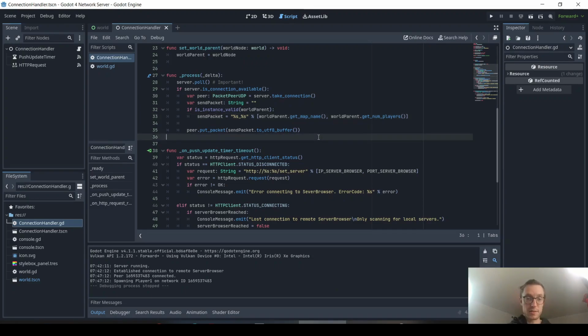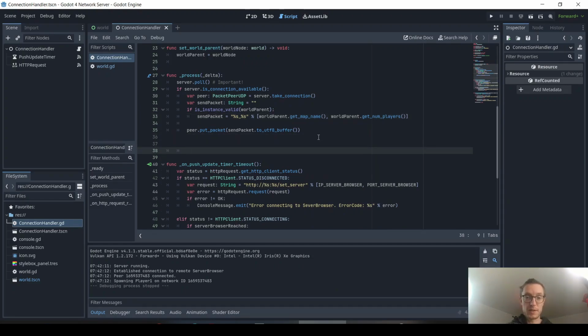For instance, I just put this here. There are also ways of taking OS.execute, and then you can do something like ping and then put in the arguments for what address or something like this. So this could also work, if you really only want to get the ping, then you don't need all this UDP connection.